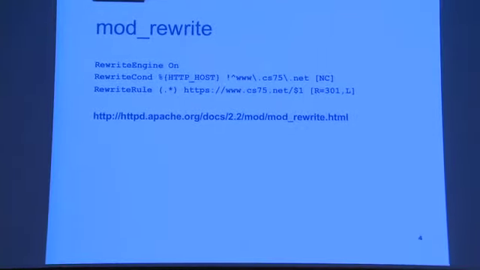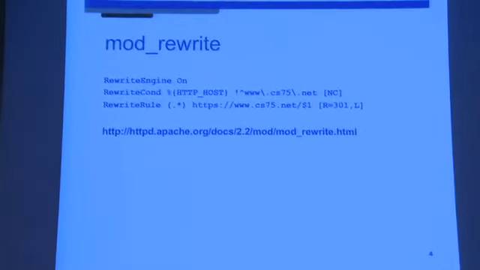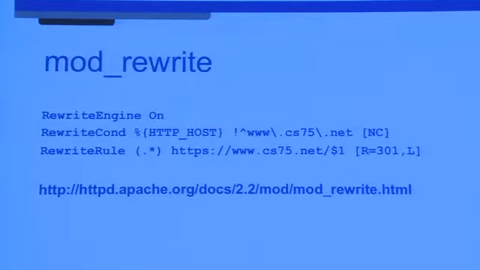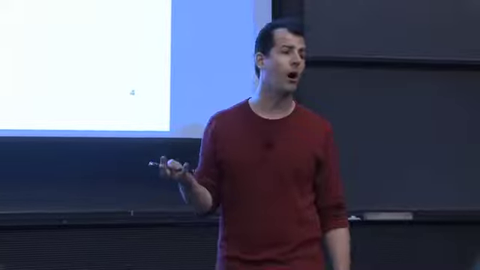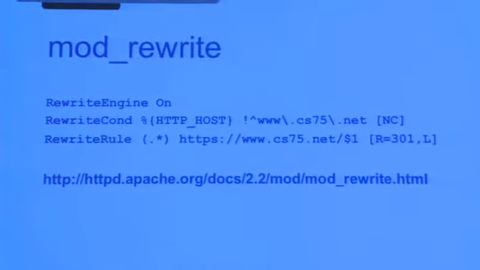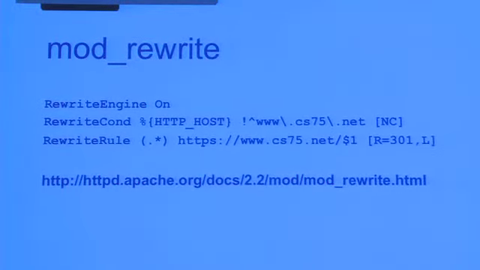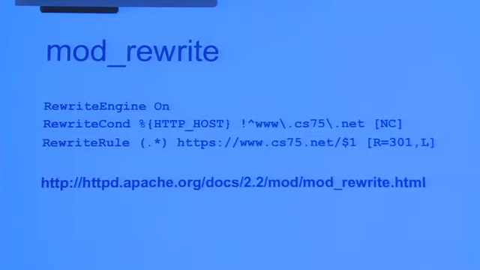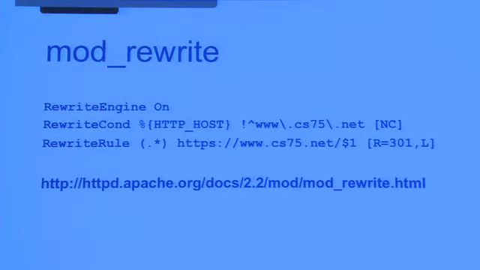So let's start teasing this apart. The very first line does what it says, turns the so-called rewrite engine on. Without that, and this is a common thing I often forget about, nothing's going to work unless you explicitly turn the engine on. So the first line does that. The second line is a condition. You can think of this as sort of a cryptic way of implementing an if-else type condition. So if the HTTP host variable. So what is this? Anything with a %, curly brace, and then a capital phrase like that, it's what's called an environment variable on the web server.